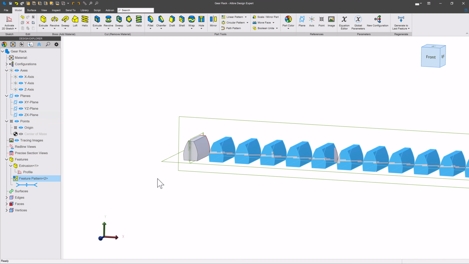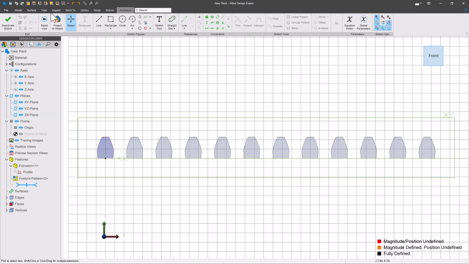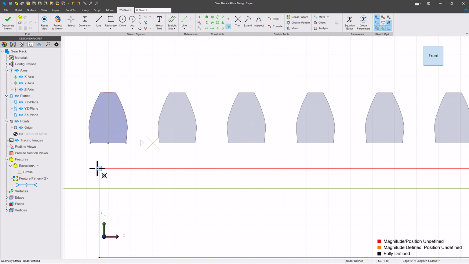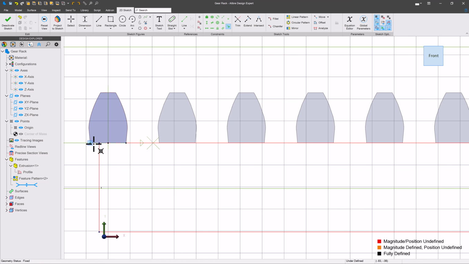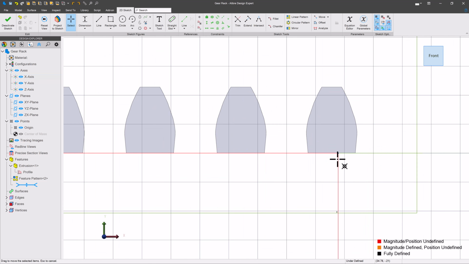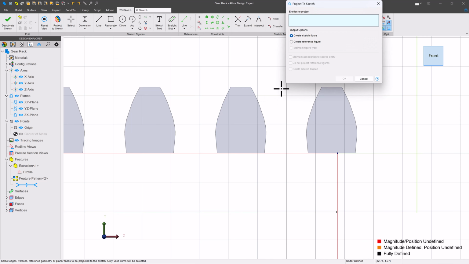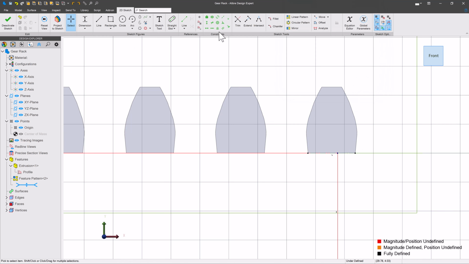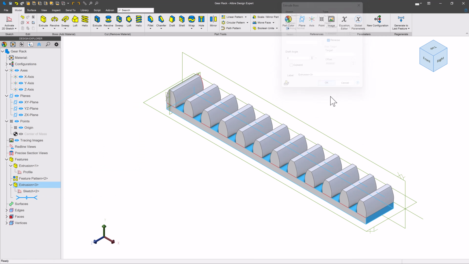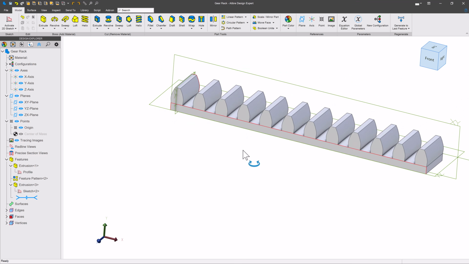So we got a 12-tooth rack, and I'll finish this off by adding a sketch. And we'll grab a coincident and make sure that we can be coincident along with these points here. There we go. And then over here I'll project with maintained association. We'll do a coincident on that little point there. Give this just a simple dimension of 1. We can extrude that just to make a more complete looking rack. That's a bit more realistic, right? So I've got my rack.